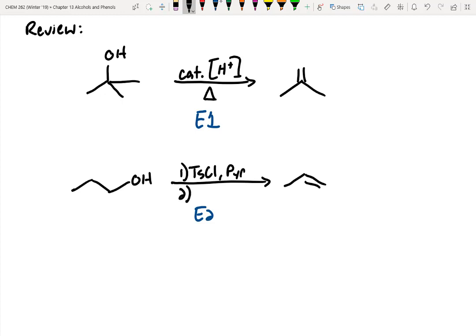And then, what do we need for step 2 once we convert that alcohol to a good leaving group? A good base? Can I use sodium hydroxide? No, otherwise we'll just reform our alcohol. So we need a non-nucleophilic base. What's a good non-nucleophilic base? DBU, DBN, sodium hydride, potassium tert-butoxide, one of those ones. So we'll just pick one. We'll say DBU. Why not? All right, so this is just review of last term chemistry. The key thing to remember is this must be non-nucleophilic.